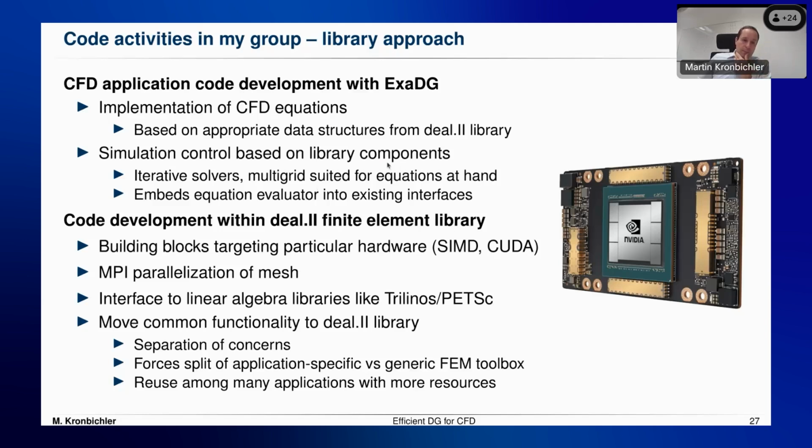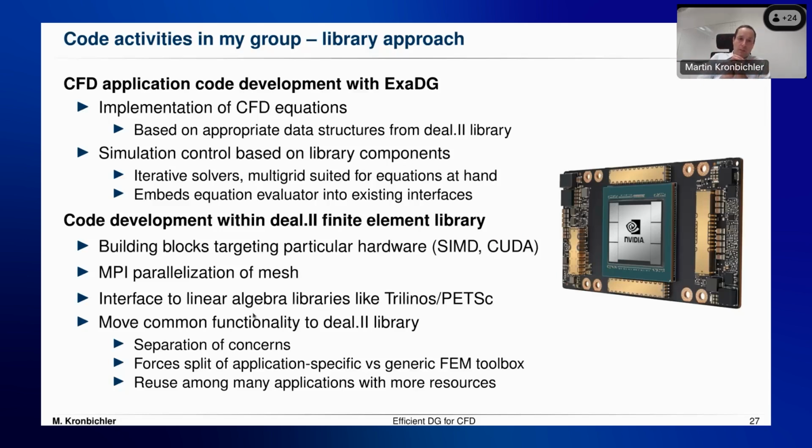And we also developed deal.II. Of course, deal.II is the library where we target the particular hardware. For example, we have some specialization for SIMD, for the CPU systems that we worked a lot on in the past. We have CUDA for GPUs on NVIDIA, and we have similar techniques. I told you before that we also have this layer that we go through in Kokkos, so there's a lot of additional things. We parallelize the mesh via deal.II, of course, using additional software. We go to libraries like Trilinos or PETSc, and eventually we always have this kind of balance.